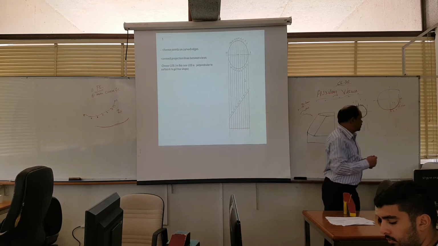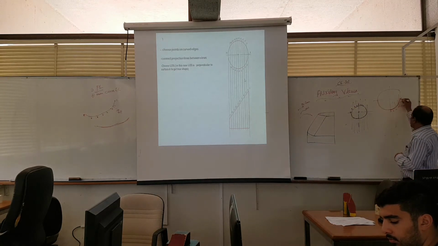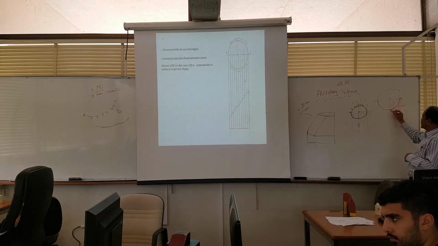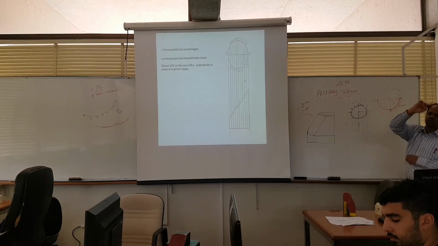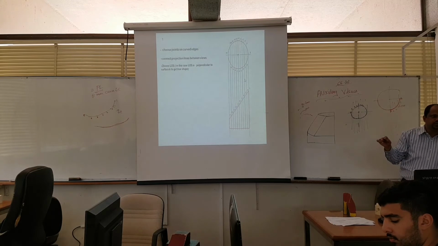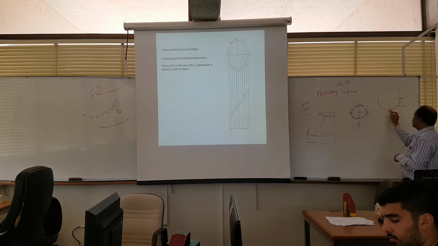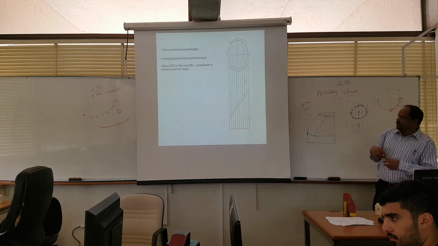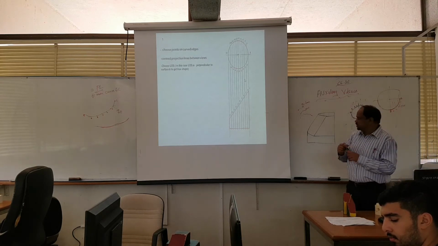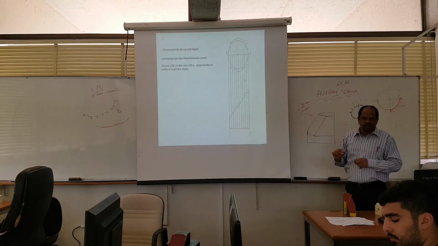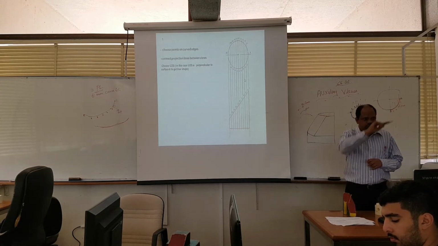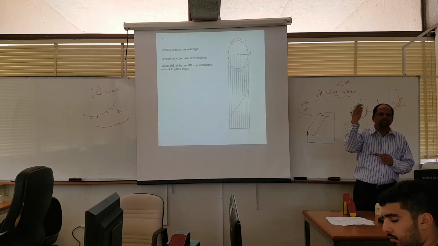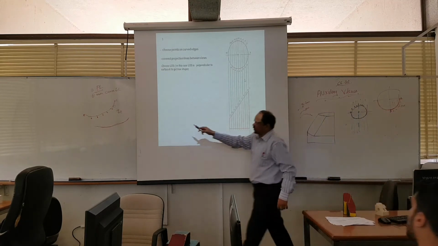Now, the general rule: if you have a circle curvature, then for a quarter of a circle, like from here to here, you should take this as point number 1 and this as 6. If you have 6 points, hopefully your curve fit will be uniform. So minimum 6, then again 6 points for the other quarter, so 12 for the whole semicircle. Why? Because the basic idea is that joining 2 points is a straight line, joining 3 points is an arc. So you should have more than 3 points to make a curve fit. This is called curve fit.